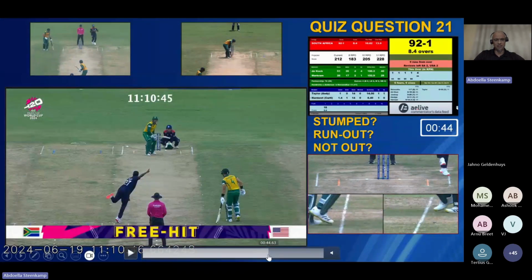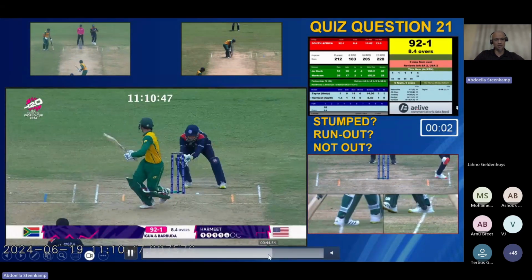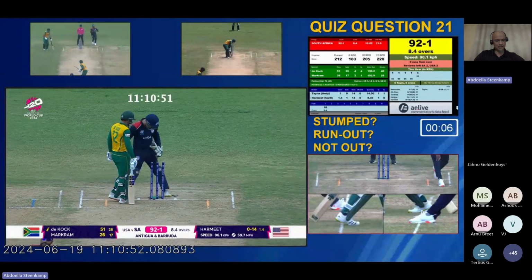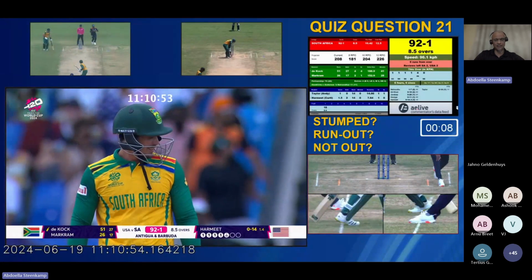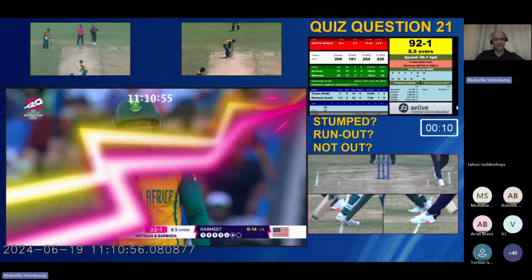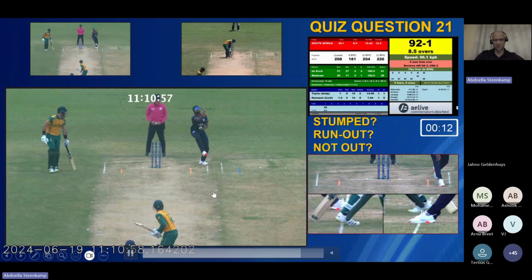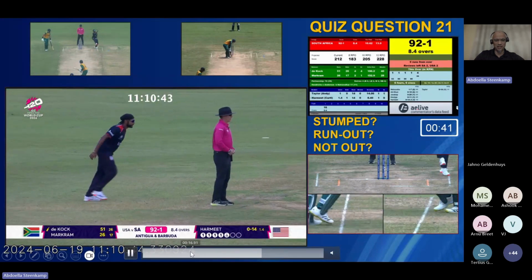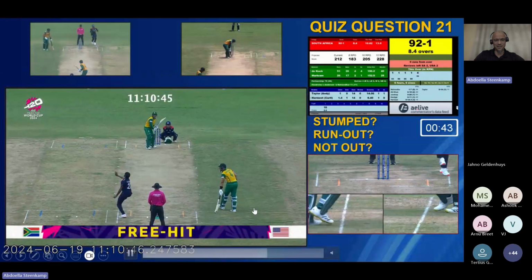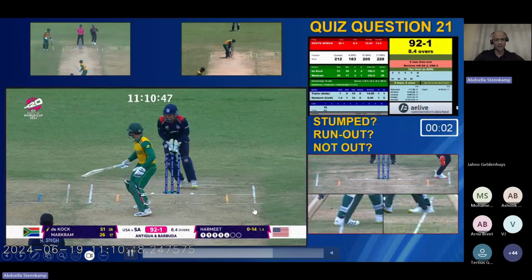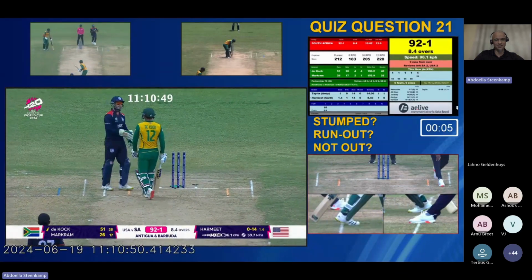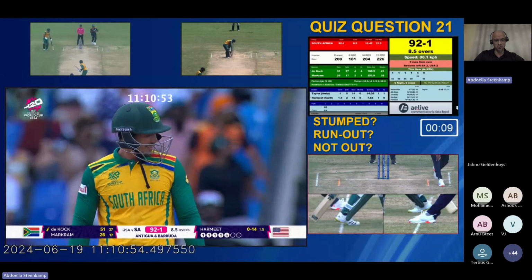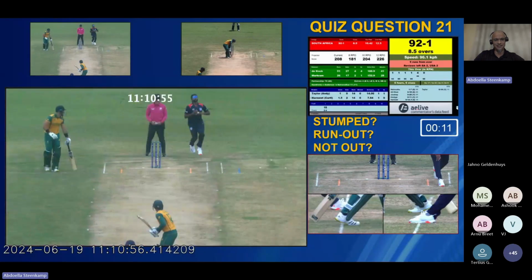If you say, I don't think Coney is trying to take a run, that means he's not taking a run, so he then cannot be stumped. So that is the $1 million question that you need to ask yourself. Is he trying to take a run? So look at what Coney does. Look at it slowly. He misses the ball. He then takes a step and a half forward and then, oh shit, he turned back. Do you think that's Coney trying to take a run?